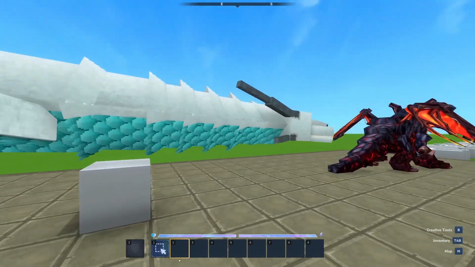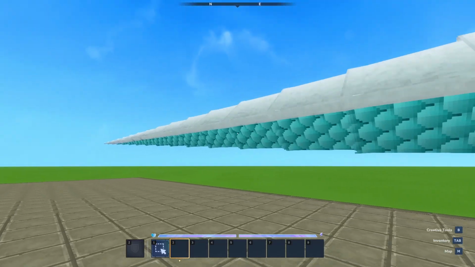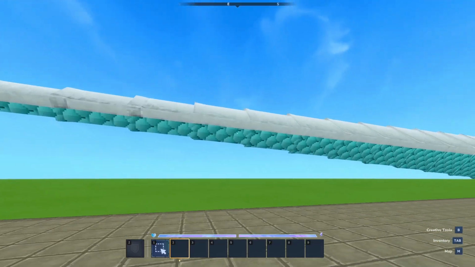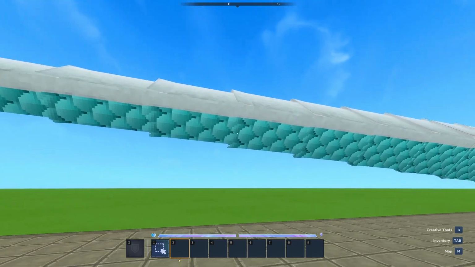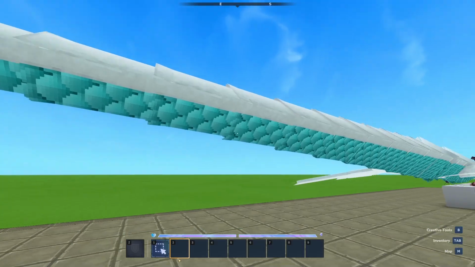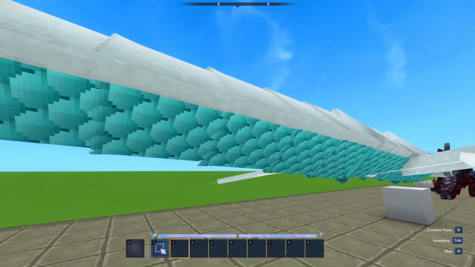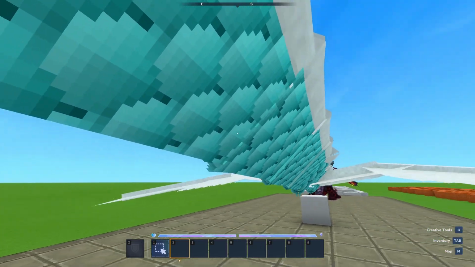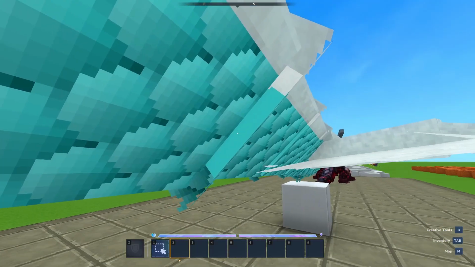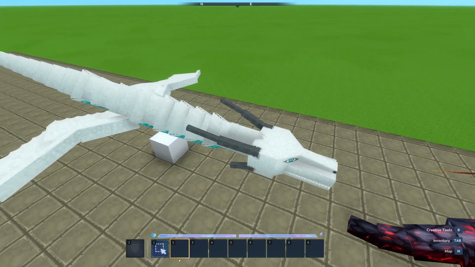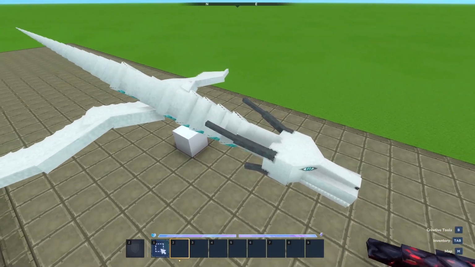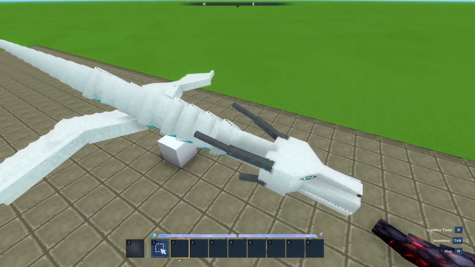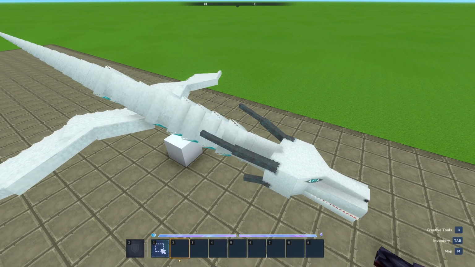I had to individually create all these little segments all the way up to the tail, and when I was painting it, I had quite a lot of problems trying to get the scales to fit together like they do here. And then also I added these little flaps, which you can't see, which hide all the connections. I spent about half the time painting and modeling, and then the other half doing the actual flying and stuff like that, and that's what I'm going to be showing you now.